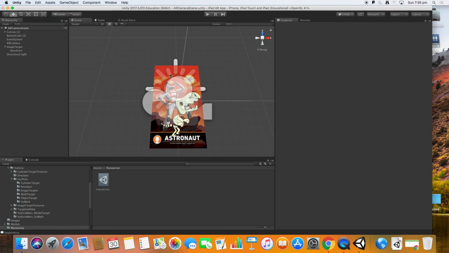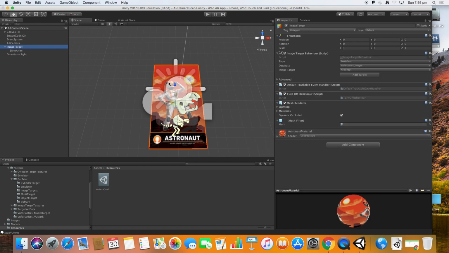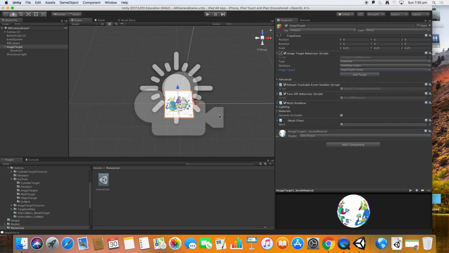So now the last thing we have to do is actually swap over my image target. My image target is currently the default Vuforia Astronaut one. What I can do is, with it selected, go across to where the database is listed, which is Vuforia Images. You can see there we now have iPad AR App Images listed like so. When you click on that, it will change to the first one on the list. If you have 3, you'll be able to choose them from Image Target here like so.